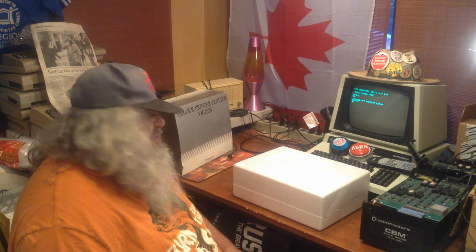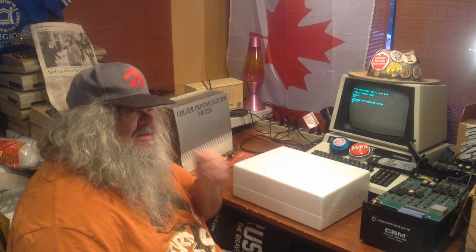And there's one thing about them, and I've seen these sold recently online. There are these tiny little gears, because there's a lot of little gears. This printer plotter is kind of like going back to the days of the Commodore adding machines. They are mechanical. This is not nearly as complicated, but it's still something. The tiny little gears do have a tendency to strip, and I think they're made out of nylon. There are replacement gears that I have seen online that are made out of brass, which I can only imagine is better than nylon.